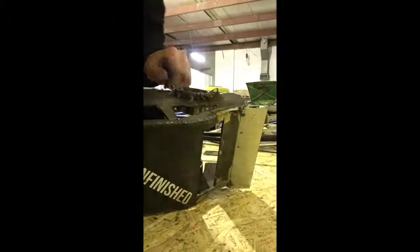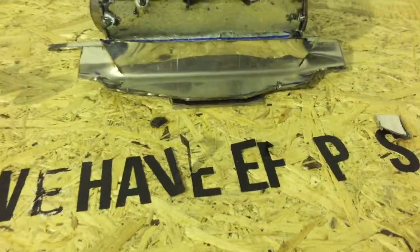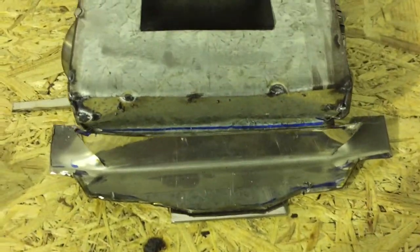In the time lapse here, all I've done is cut a thin strip of the leftover stainless and cut some slots in it so it bends quite easily when I tap it down over the wheel, and then just tacked it over and bent it around, and that's pretty much Bob's your uncle.